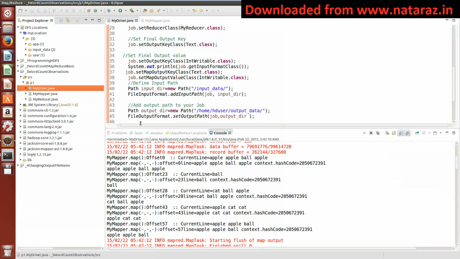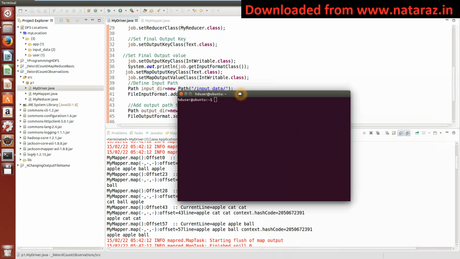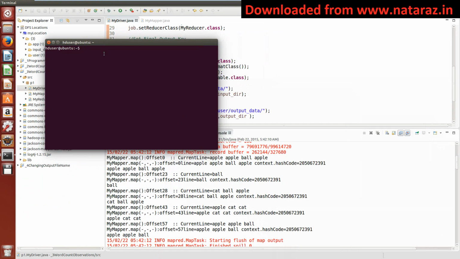What we will do is, let me do it like this. I'll press Control Shift T. Now I'm in my home folder. I'll say mkdir input data. I created a folder called input data, cd input data.